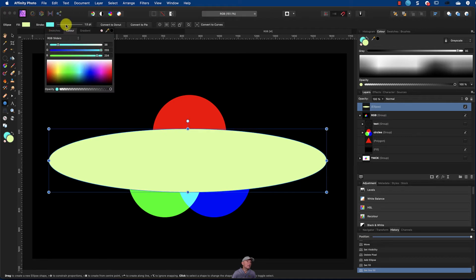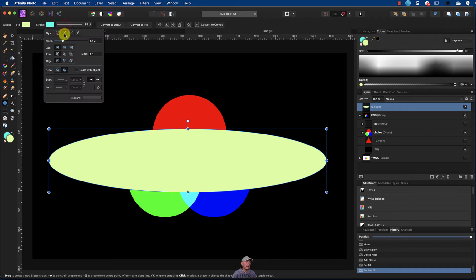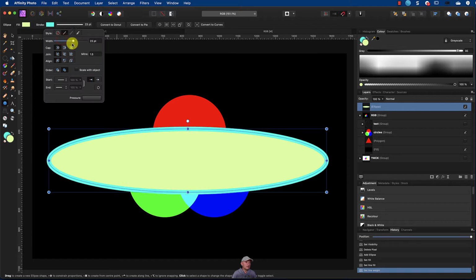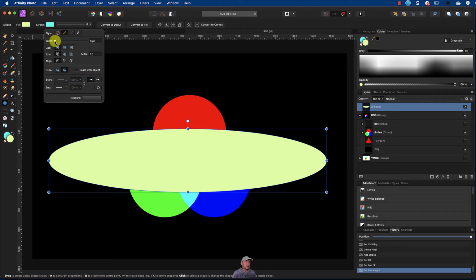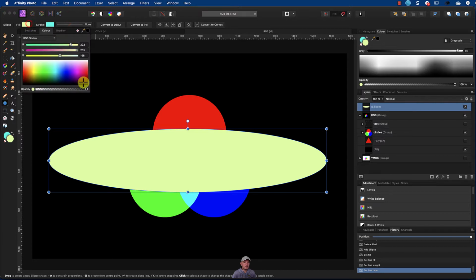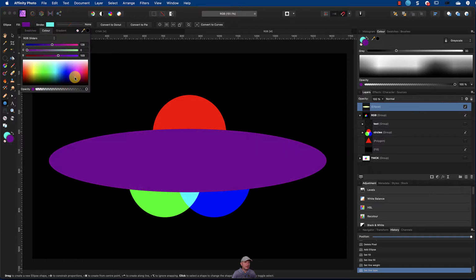Even the line width only affects the size of the mask which will be generated with this. I switch it off completely because it does not matter. And so let's stick with this totally terrible color in this ellipse.